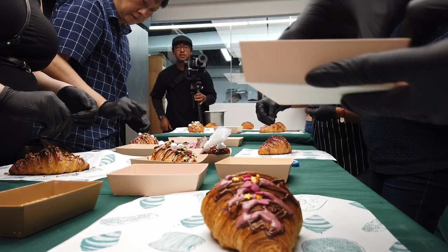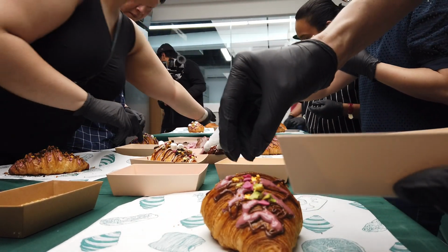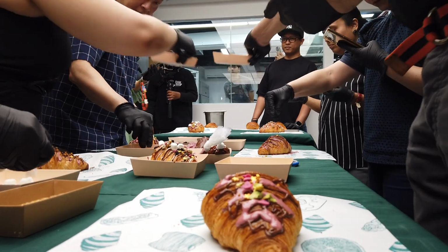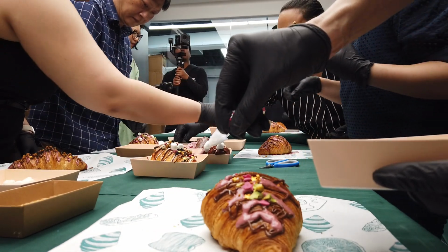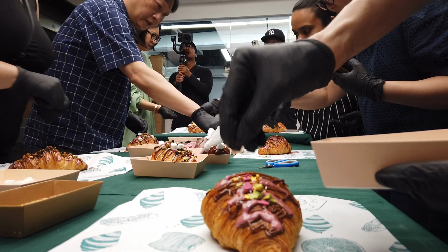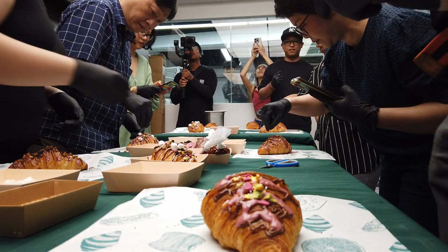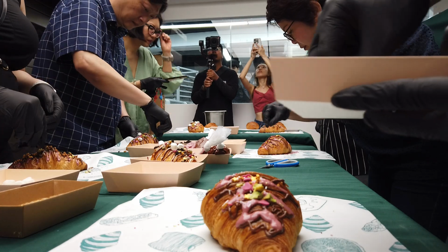Later when you try the croissant, you will also probably notice that it's very buttery, very flaky, very nice, because the butter that they use is also a very special kind of butter. They place a lot of emphasis on premium products. So we have the French butter that's actually involved, and even the eggs that they are using are new folk eggs, which also enhance the taste and the flavor of the croissant itself.